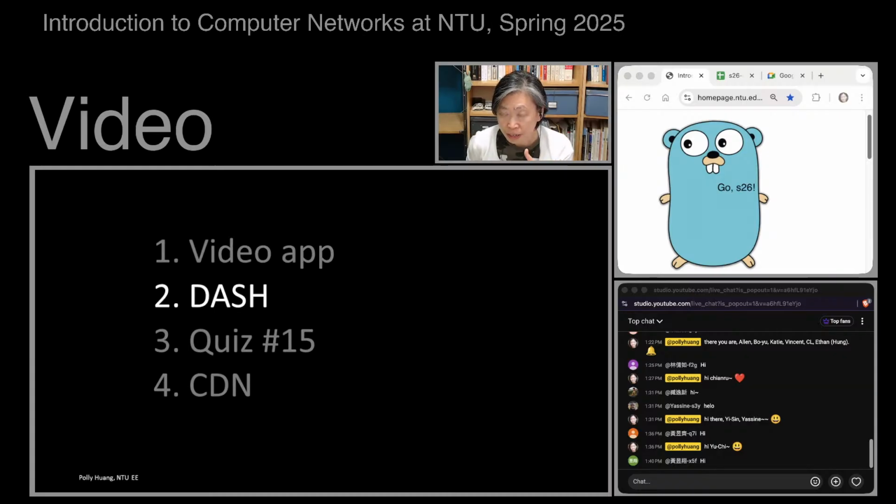So you see that DASH determines which resolution, which chunk to download, and dynamically adjusts. But in order for this transmission of video to go smoothly, the mechanism needs to cover a couple more things. First is where to download the video. As you heard earlier in the introductory video, one server is not going to serve all. We are using a network of servers we call a CDN. So there's a part in streaming video that determines which server to fetch the video from. And there's also another decision to make: when to start streaming and when to stop streaming. Let's talk about where first.